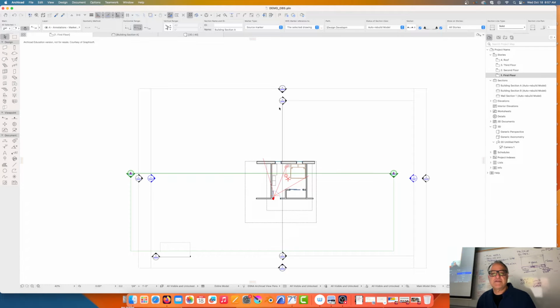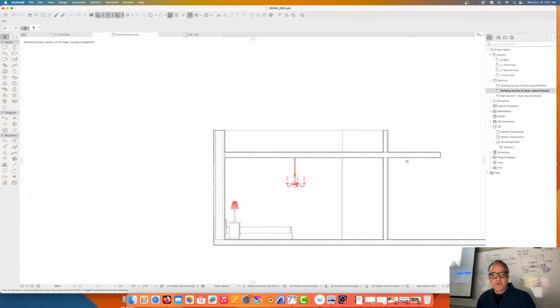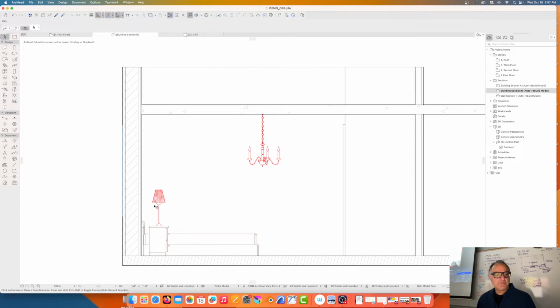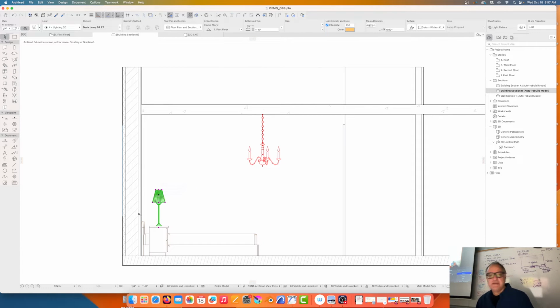There's another one here. So let's see what this one is, okay? So this one here, see it says here, I think this says section B, right? So it's this one, facing towards the bed, right? So if I double click it here, this is where I was able to move this night lamp, okay? So initially this lamp was way up here, I believe, right? And then I just went Shift, down arrow, and so forth to make it come down. That would take a long time, so I'm just gonna go Command D, pick a spot, hold Shift, and bring it down, like that. So these views are very important.